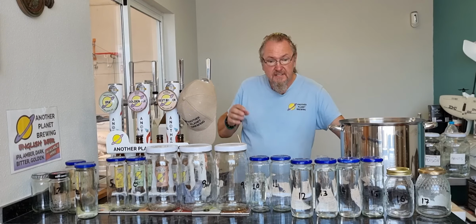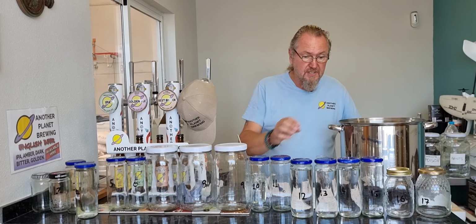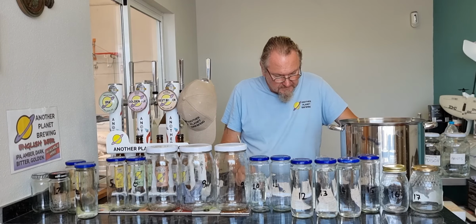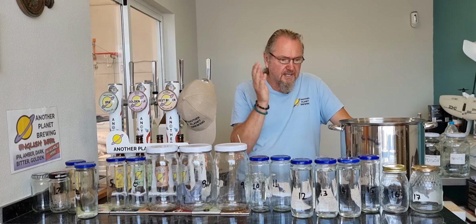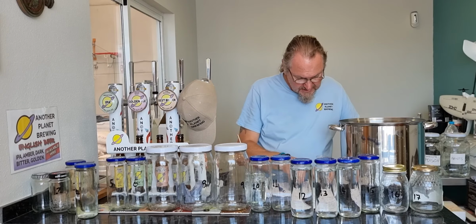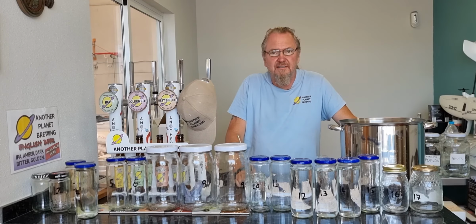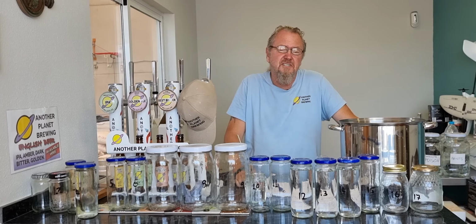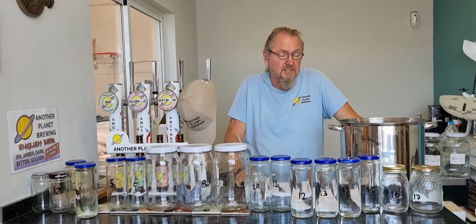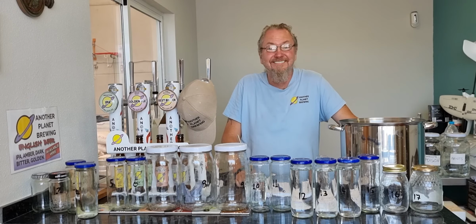So that's it, guys. That's all our jars initially tested, and we've identified a few questionable jars, which we are going to come back to. We'll do that next. But some of you might be asking, why did I bother putting jar number 17 that's so disgusting in the faints jar? And the answer is because it's got 58% alcohol by volume in it. So what I'm going to do is strip that out again when I distill the faints, and we'll get the usable alcohol back out of it and leave all the horrible flavour behind, hopefully.